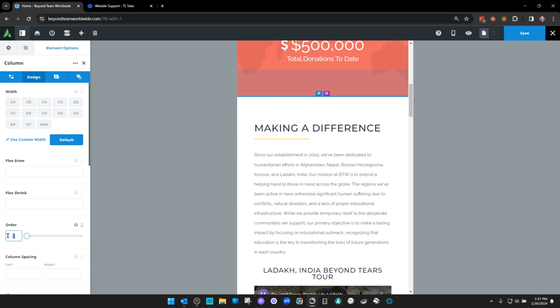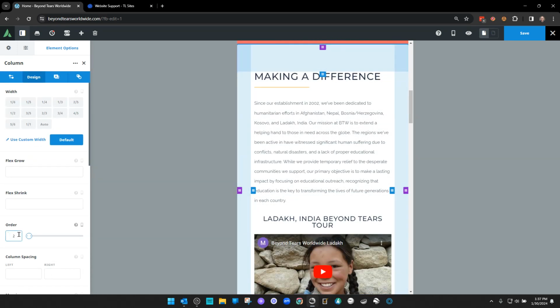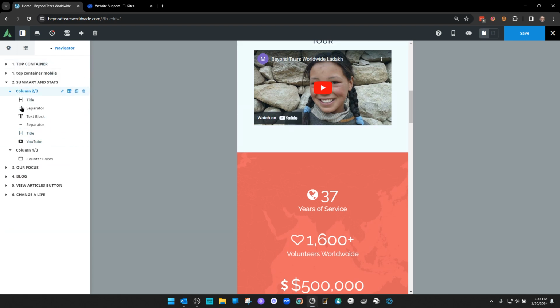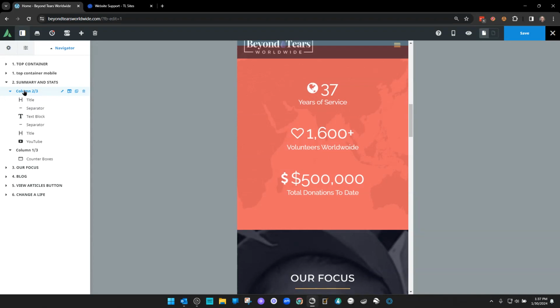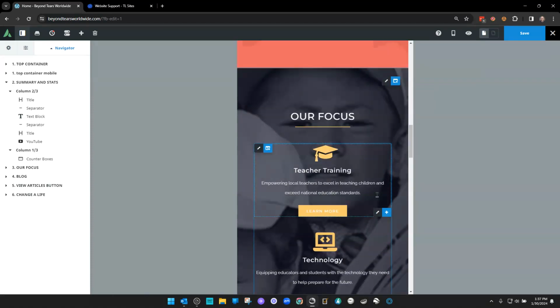So I'm going to go ahead and put that back to 0, and we'll pop this 2/3 back over to 0 as well. So when they're both in the default zone of 0, then it's going to go ahead and do it based on the order that you see over here in the left navigation pane. All right, so that's one other item that you'll want to make note of.